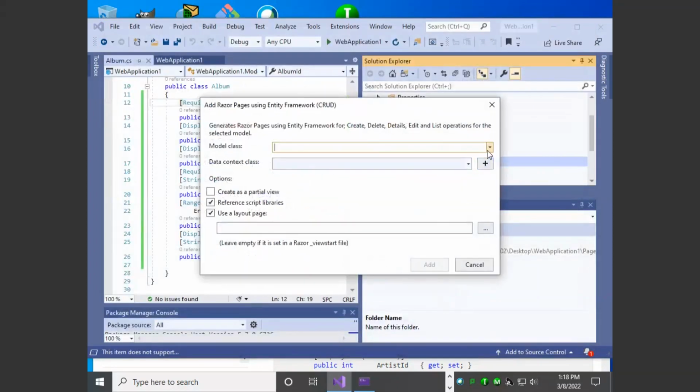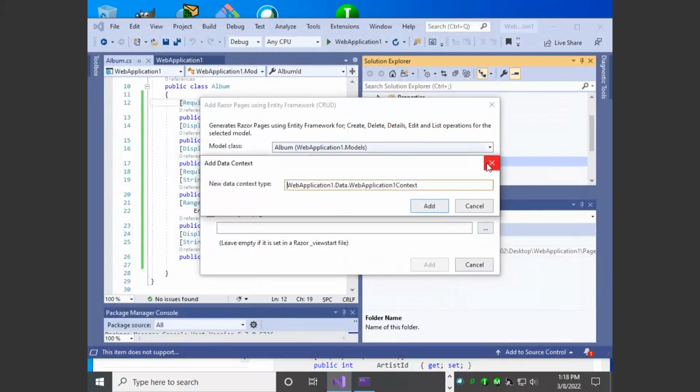Now, the model class, of course, is going to be album. But for the data context class, we have a couple of choices here. If I hit plus, it gives me the data context name using the format that we've done before, right? The application name and then context. So if we do this, it will create a new context named WebApplication1.Context.